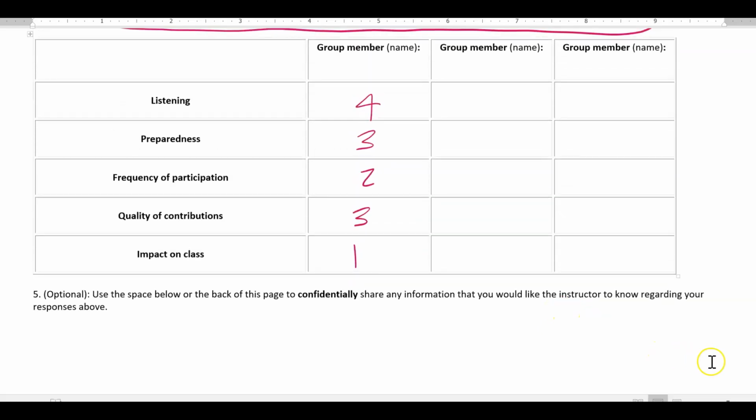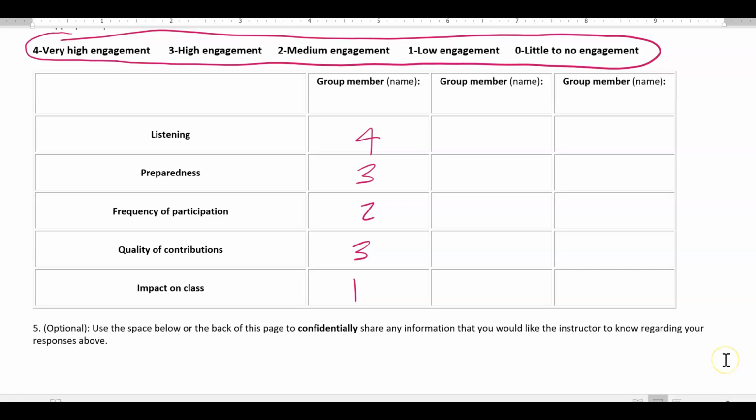So this is a 3-page document, and the first 2 pages are front and back of one piece of paper. This peer evaluation part of it is stapled to that first page. And so what I do is, when I'm done processing all of this data, which I'll show you what I do with it, I will take that back page off and shred it. So this page that we're looking at right now gets shredded, and then I will hand back the first 2 pages back to the students with some feedback, and I'll show you what I do with that.